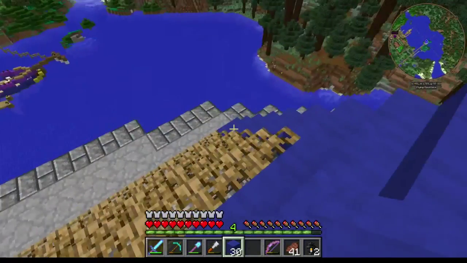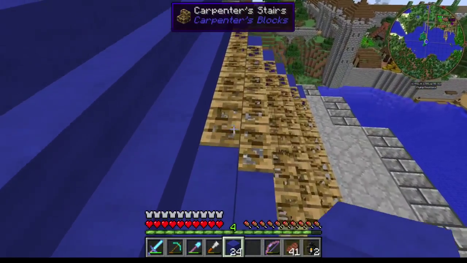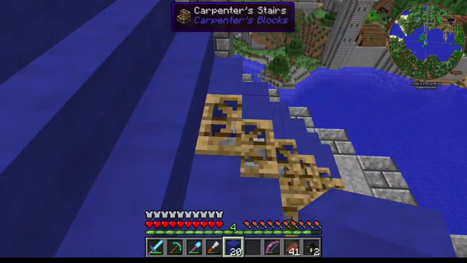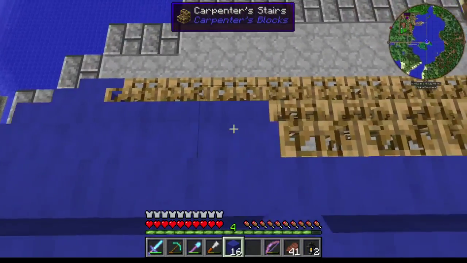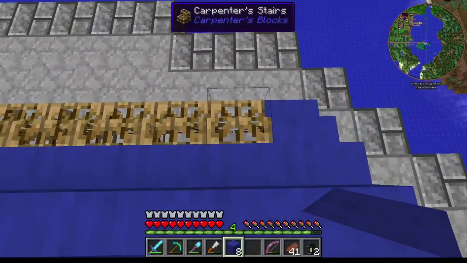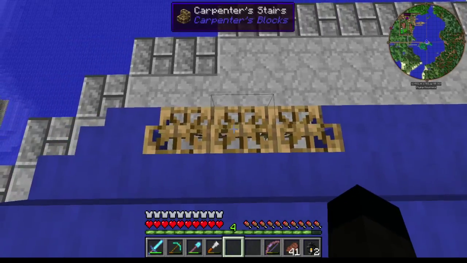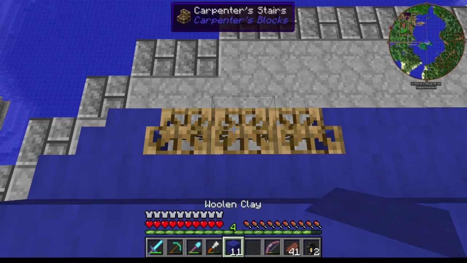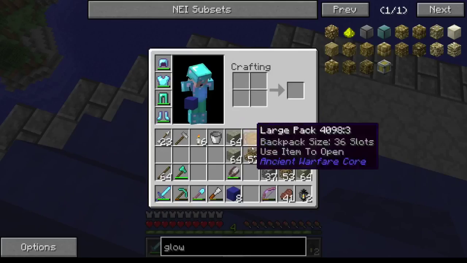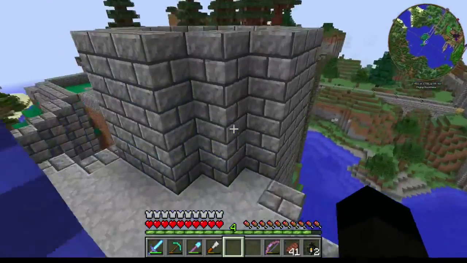So yeah, I think this just looks better than wool. That is what I am sticking to. And now there is also a feature, and maybe I would just want to have a look at that, because there is a carpenter's chisel. Yeah, good. Two stacks was absolutely perfect. So that gives us a roof on the top.